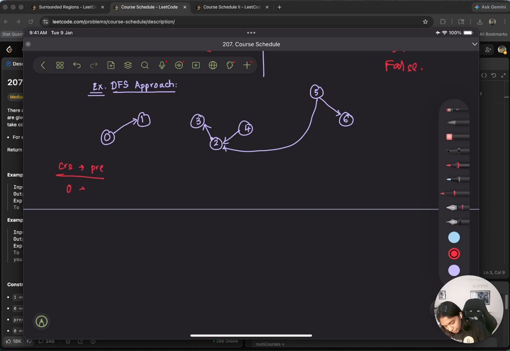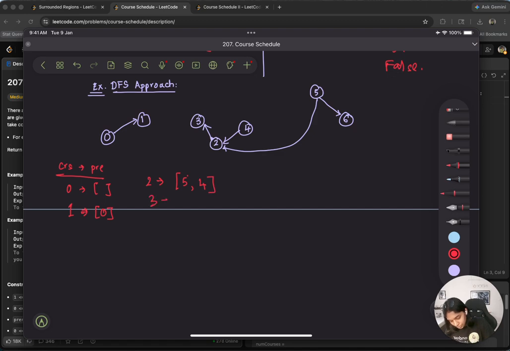We can take a default dictionary of lists over here. So 0 has nothing, so that's like this. And then 1 has a prerequisite, which is 0. And then we see 2 over here. So 2 has a prerequisite of 5, and then it has a prerequisite of 4.